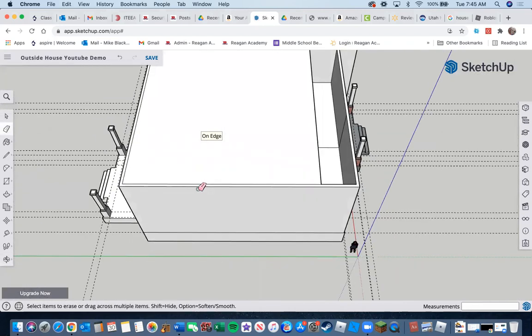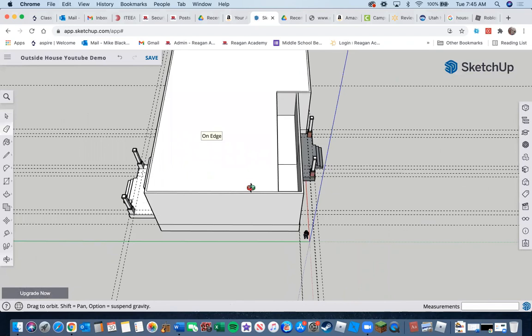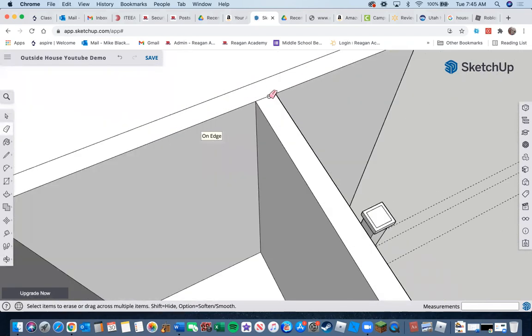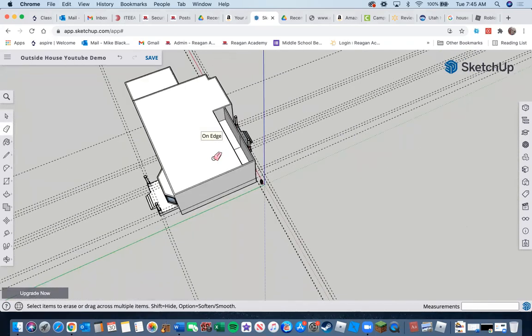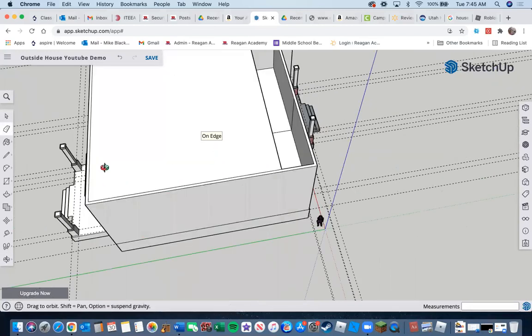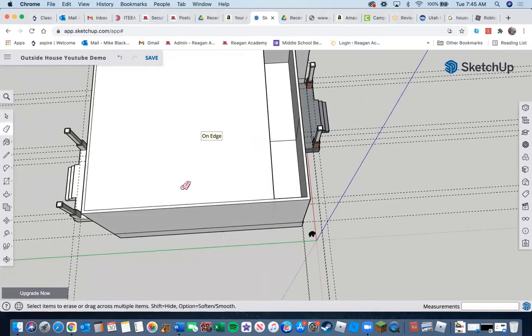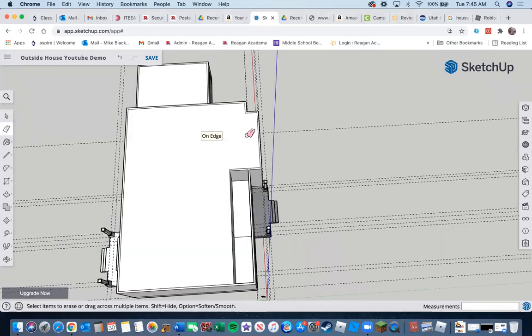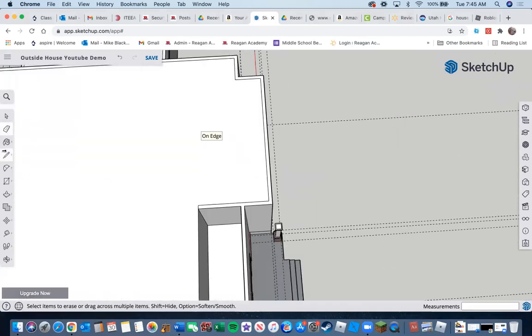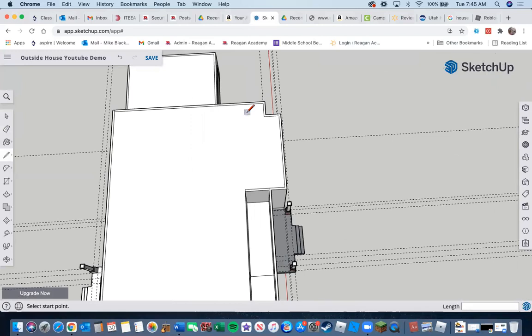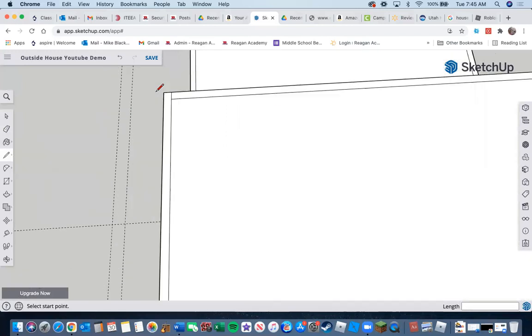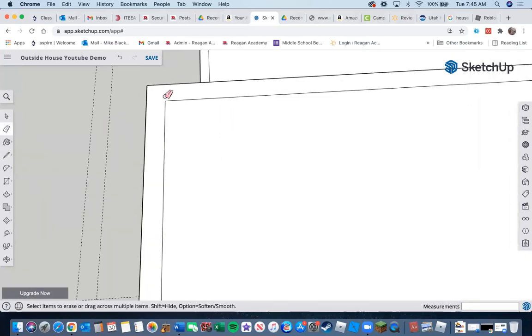Okay, so first thing I want to do though is offset all of these lines so that I can build some trim, because your door, or sorry, your roof is not just paper thin, so it does have some trim on it. So in order to do that, I'm going to use my offset tool again. One of the reasons why I deleted all those extra lines is because I'm actually going to put a line right here because I want to do the offset tool all in one shot. And I'll show you what I mean in just a second here.